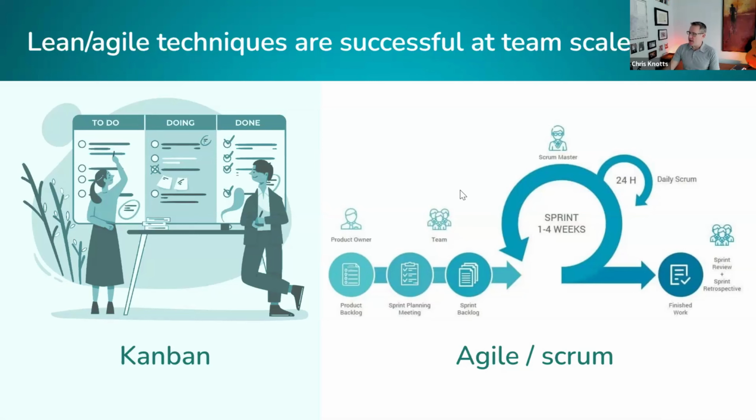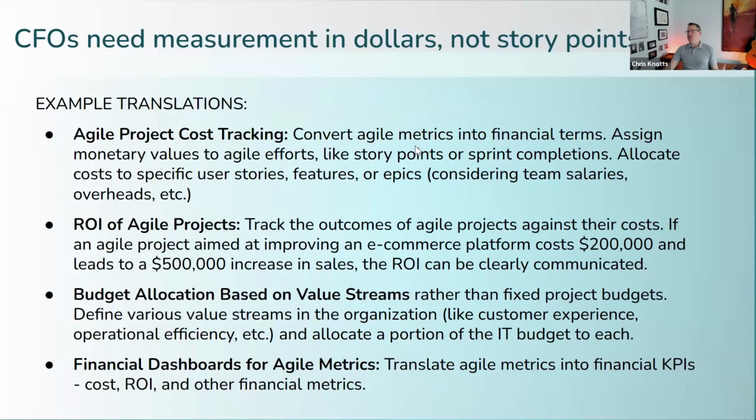So this is all about trying to establish this flow, establish this pull-based work. And then on the Scrum side, this is just a way of applying this so that you've got a short cycle time for software teams or IT service teams. We're all familiar with Agile and Scrum and Kanban probably, so I won't belabor the point. But the main point is that these things work. They work well at a level of team scale. But there's some issues with that as well, right?